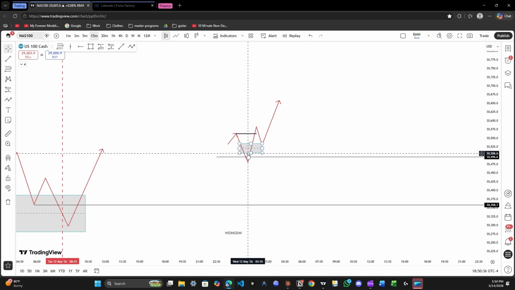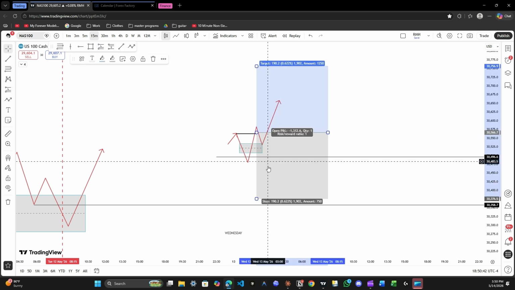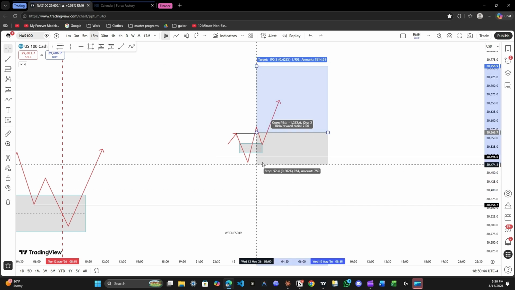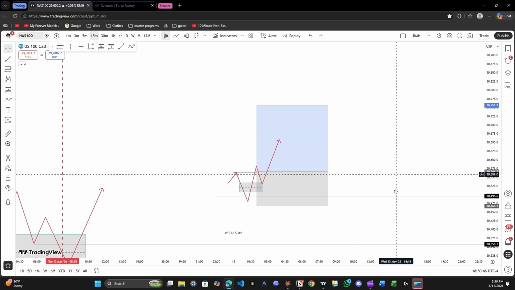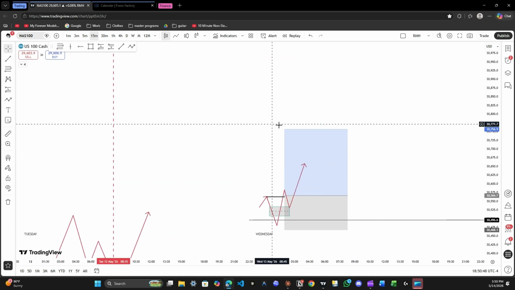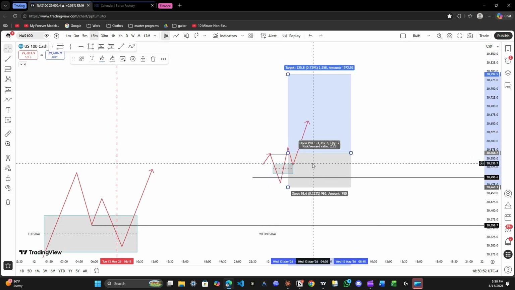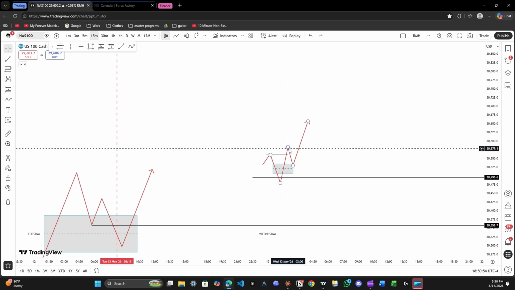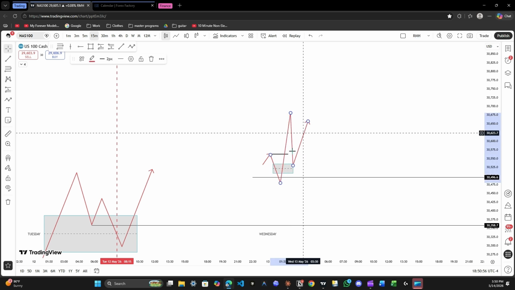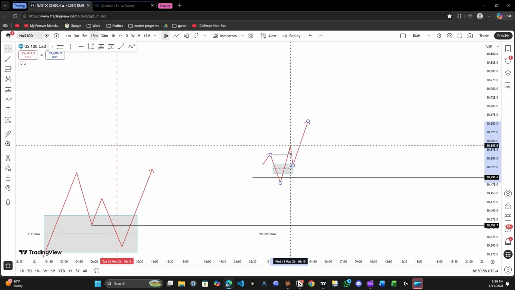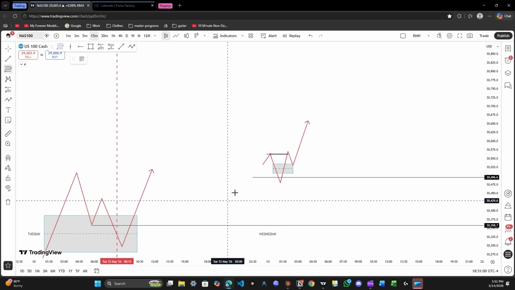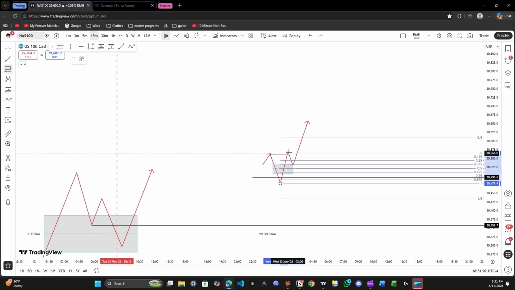So once we have an inverse fair value gap and that change in the state of delivery, we can take our entry off here. Stops at the low, slightly below the low to avoid any slippage or any fake outs. And then you target your external liquidity wherever that may be. Now, one thing to note is sometimes price might move really high and you might not get a good RR. It is fine to wait for price to retrace to 0.5 of that range.